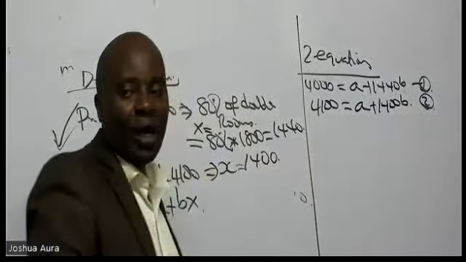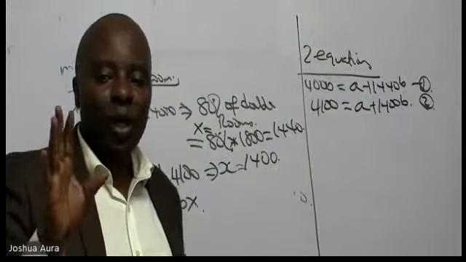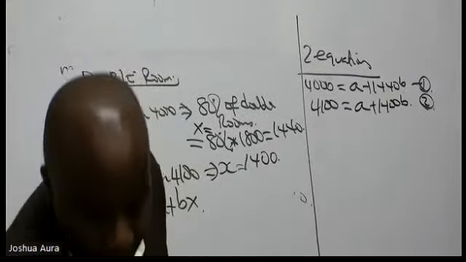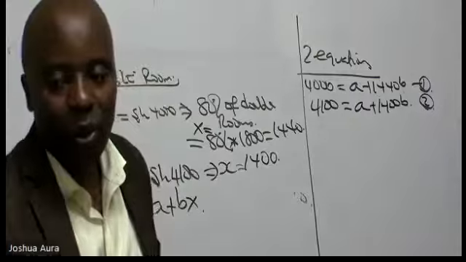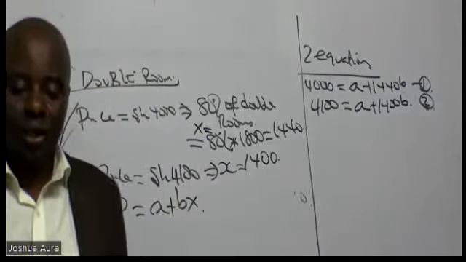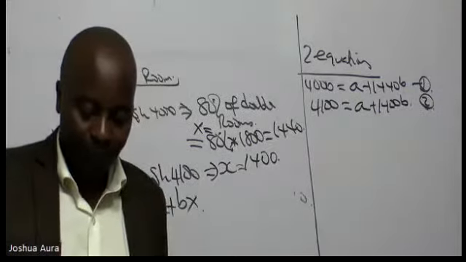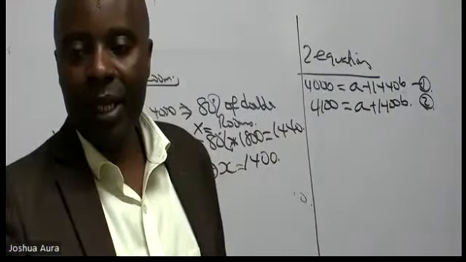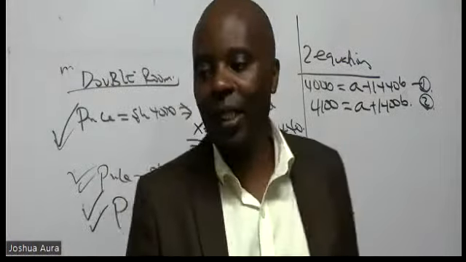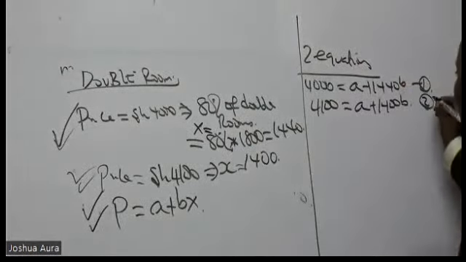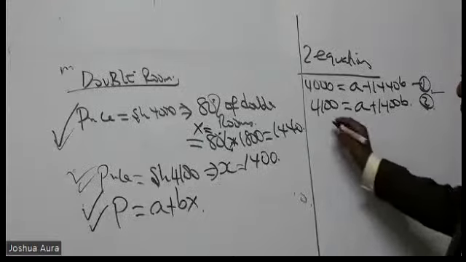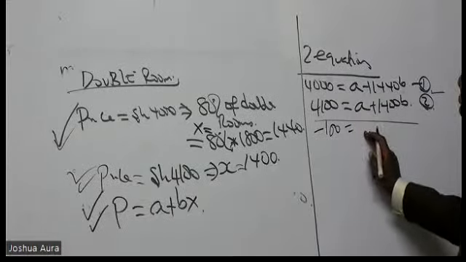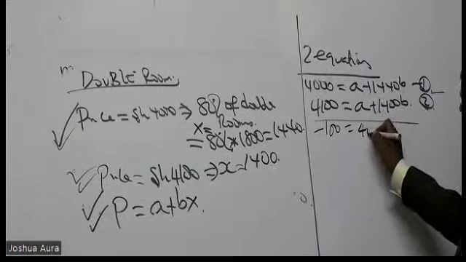So now do me a favor, using whichever method you like best, could you kindly give me the value of A and B, please? Using whatever means, give me the value of A and B. This thing is not really a hard thing. What they're telling me is that we can easily come and eliminate A by subtraction. So then this will give me minus 100 equals, this disappears, this gives me positive 40B.